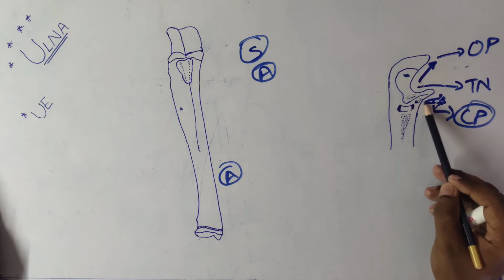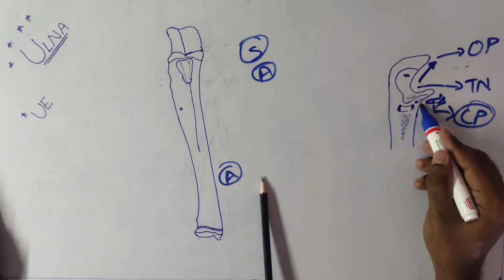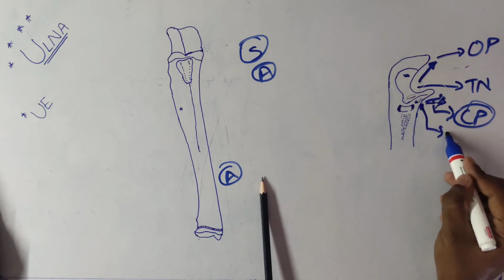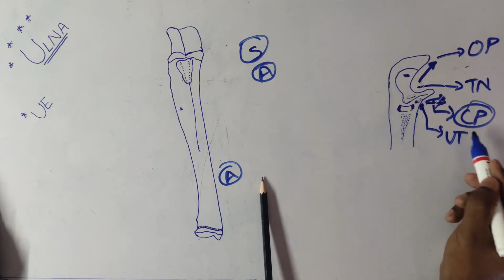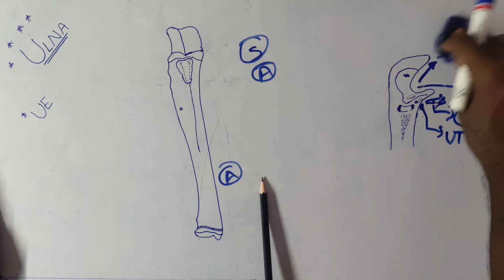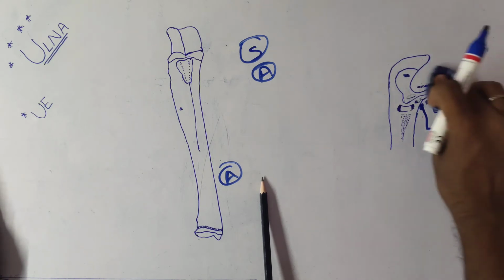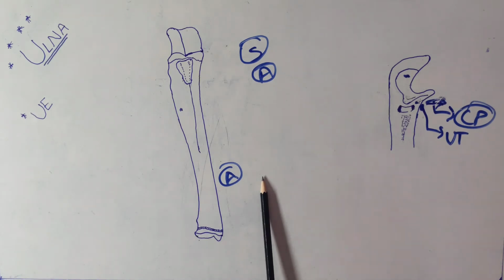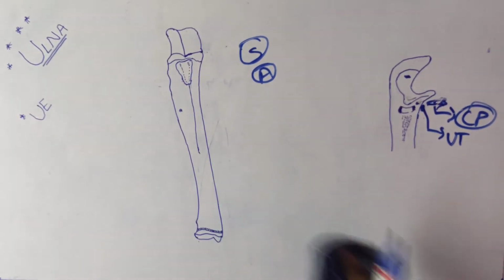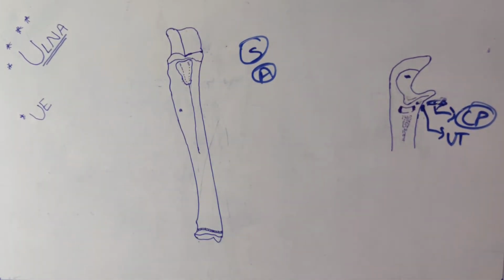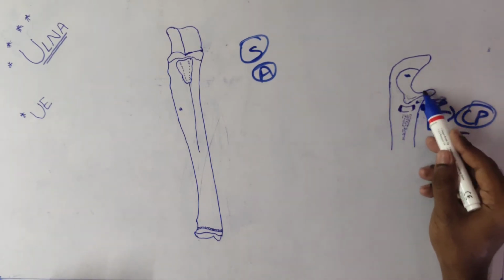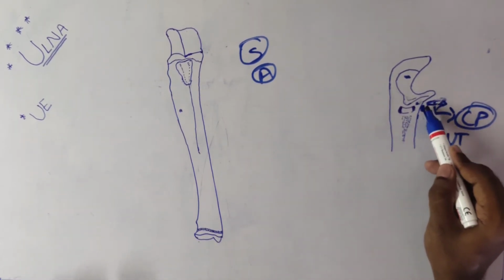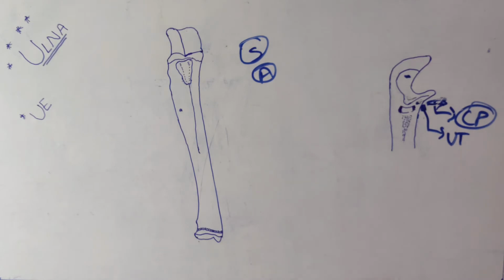Here is the lower corner. We can see the ulnar tuberosity here, at the lower part of the anterior surface. Okay, we have completed the anterior surface. I repeat again: the anterior surface is a triangular roughened area, and at the lower part of the anterior surface we can see the ulnar tuberosity.